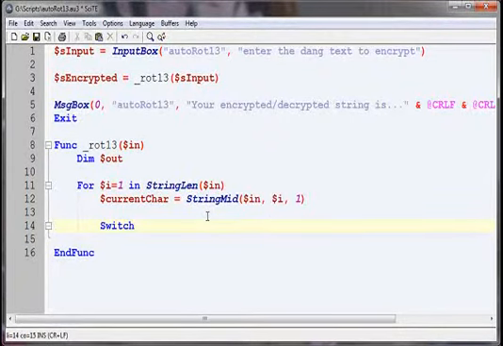Now we're going to have a switch statement, or actually select. We're first going to look at the type. If it's basically a number or a symbol, we're going to do nothing with it. We're just going to add it on to the output string and continue.